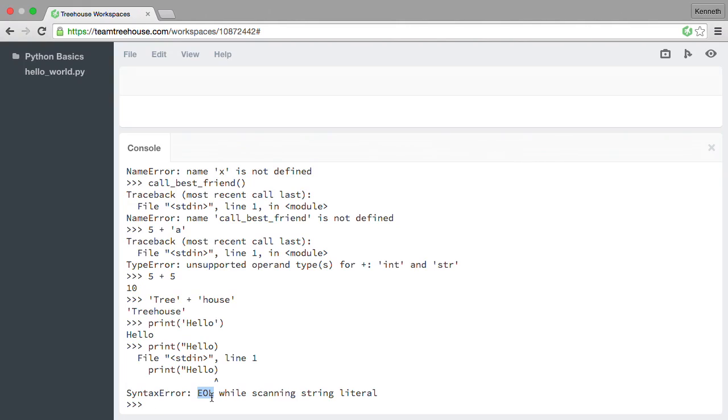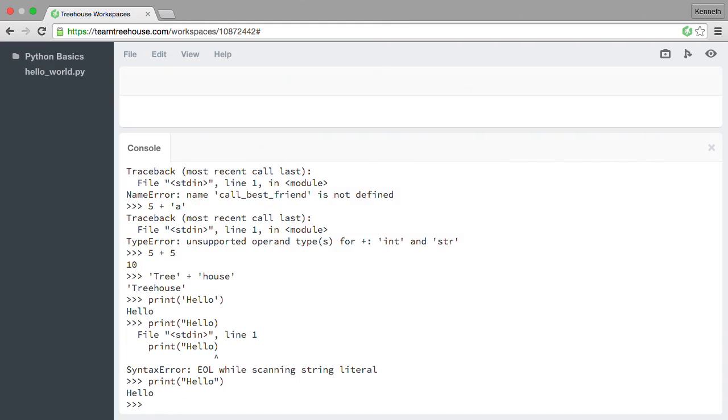We can fix this, of course, by putting the closing quote mark into our code, and we'd run it again just like we did the first time. So awesome, all better. 3 errors that you can now understand and survive. Knowing what these errors mean and how to fix them is a big part of debugging your Python code. Don't let errors like this discourage you or knock you off of your game. Every programmer ever has had to deal with errors like this, and worse. Welcome to a long line of coders shaking their fists at their screens.